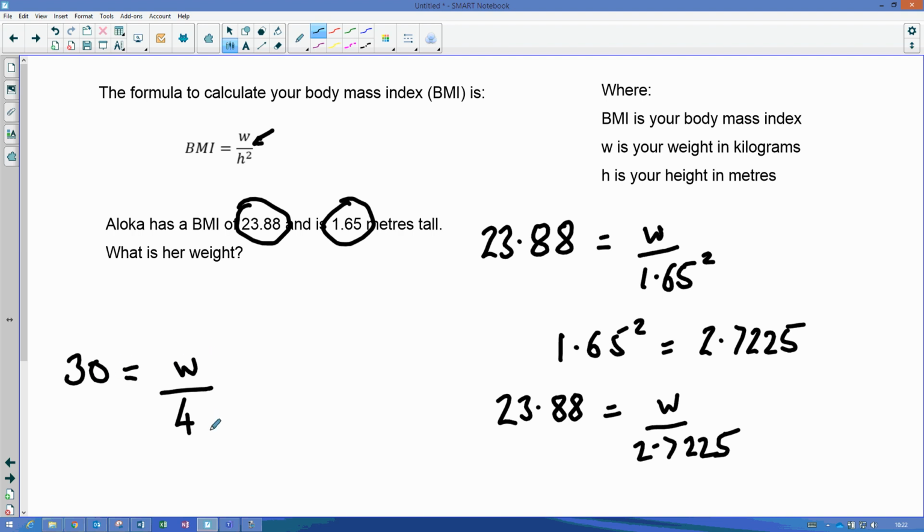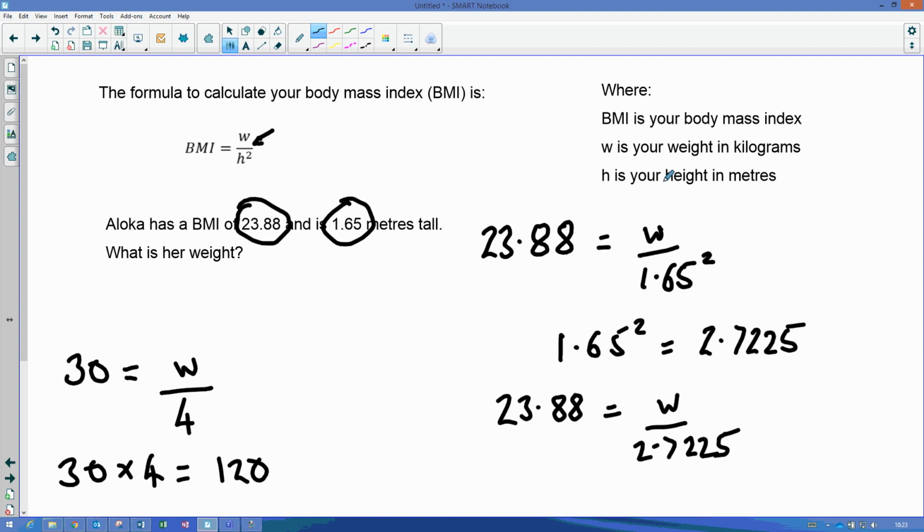It needs to be something that when I divide it by 4, I get 30. If I do 30 times 4, which is 120, you can see that will make this work, because 120 divided by 4 equals 30. And I knew this would work because divide and times are opposites of each other. So by doing the opposite of what's happening to W over here to 30, I find the answer.